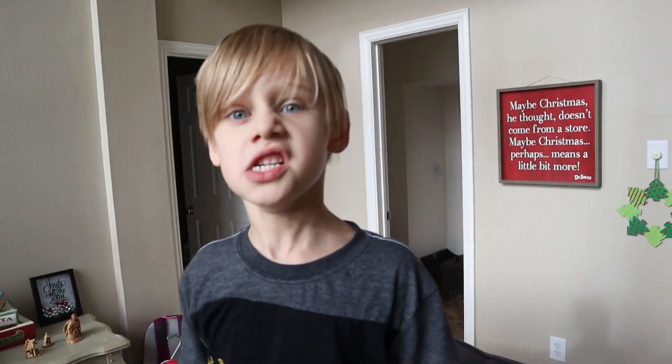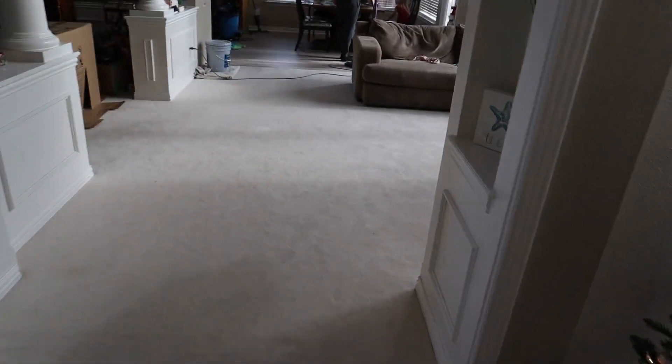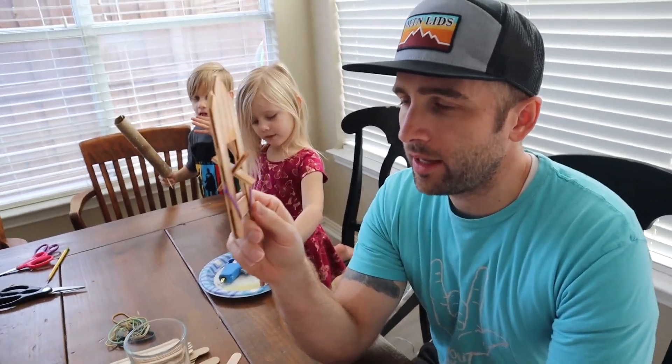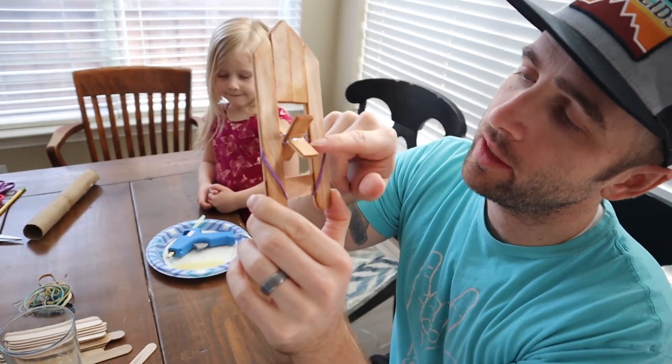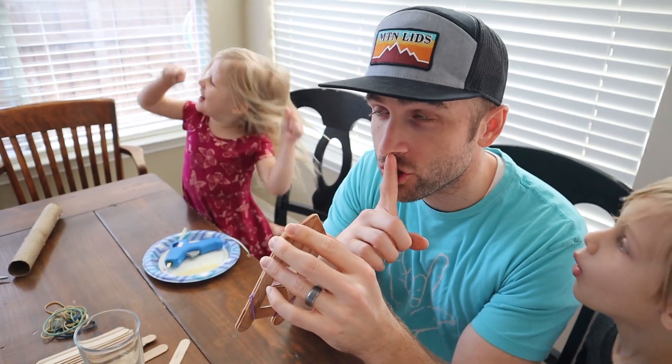Okay, let's go do our project with dad. Do you want to tell them what our project is? Dad has a cool project for us, don't you? Well, don't spoil it. Ready to do the cool project? So here's what we're doing today — we're building a popsicle stick paddle boat. We connect a rubber band through the middle of the popsicle sticks and create a propeller powered by the force of the rubber band. It's really, really cool. And then when we're all done, I've got a surprise for everybody.